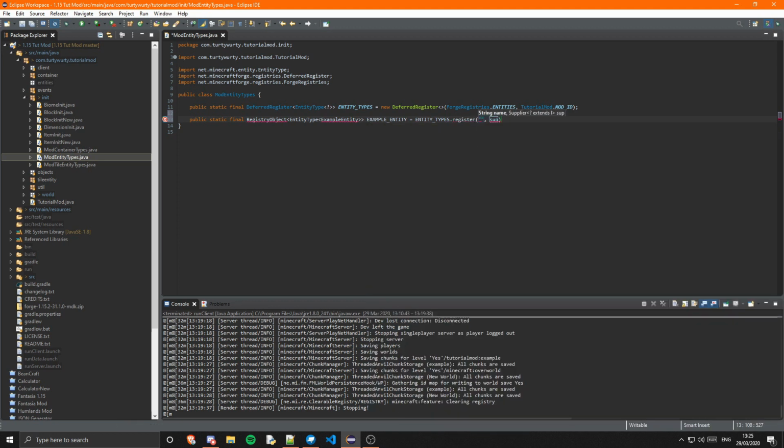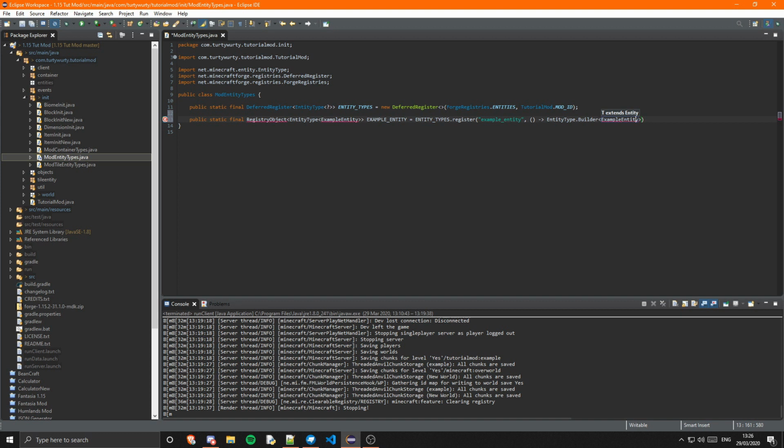First is the registry name, so example_entity, and then the supplier is just like normal, but then it is EntityType.Builder.of ExampleEntity.